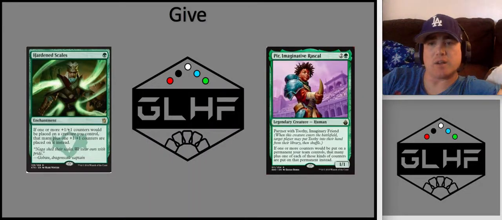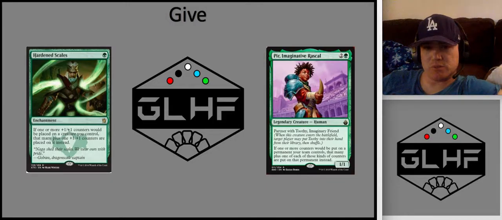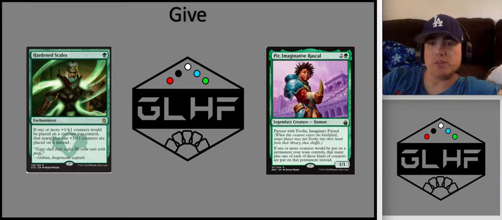All right, now we're going to talk about some giving counters and things that care about counters and pumping up counters on other stuff. So of course we have the Imaginative Rascal, which puts an extra counter on all your permanents, and then the Hardened Skulls. So I wanted a little duplicate with this effect because we are a creature heavy deck.